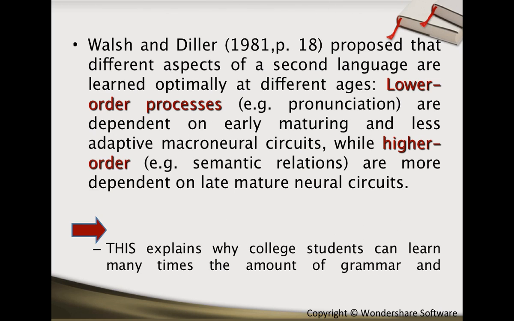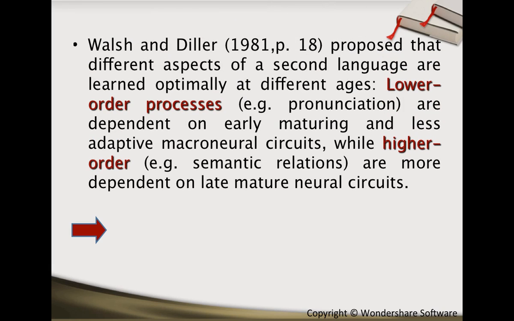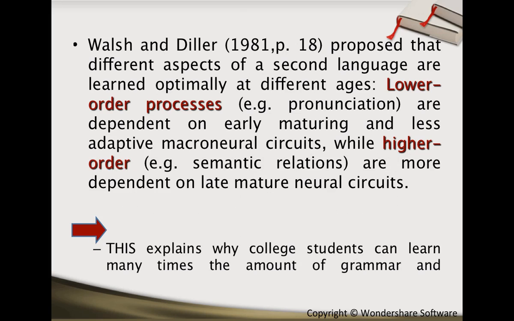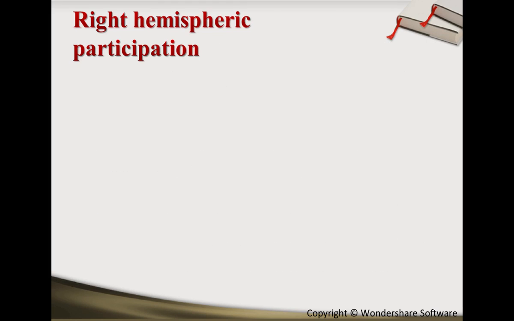To some extent, the simplest aspects of language are learned at an early age because of the cognitive development of the mind. That's the only level it has reached. By the development of the brain, the learning goes on into higher, more complex levels that go further into pragmatics and semantics. And this explains why college students can learn many times the amount of grammar and vocabulary that elementary school students can learn in a given period of time. That is, they learn more than the elementary school students. And I think the evidence here is that children's brains are considered elastic, while older people's brains are rigid.